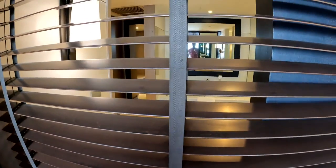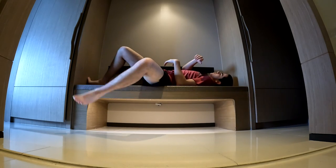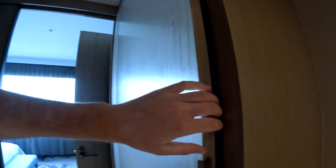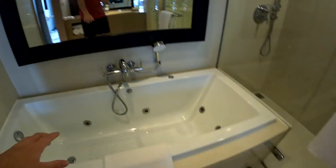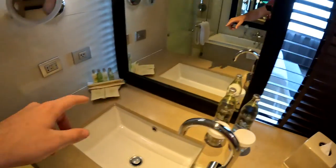Let's look at the closet — I haven't looked at it yet, but it's covered with blinds. Oh, that's not a closet. That's blinds into the bathroom — and this is it. Wow. The bathroom has a bench! I don't know what you use it for, but it's very spacious. We've got the closet here with the bathrobe, slippers, hangers. Soaking tub. And then the sink area with more free drinking water. And this is the blinds into the bedroom. Well-stocked toiletry selection. Toilet area.